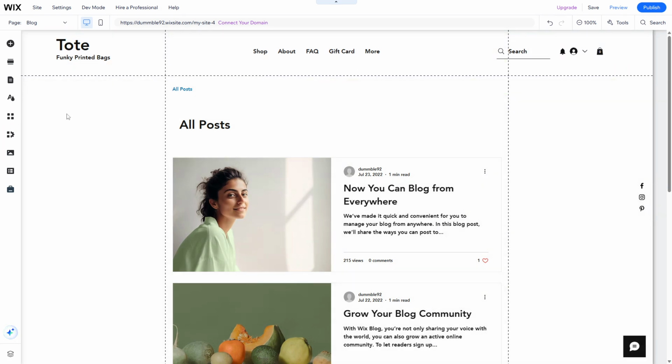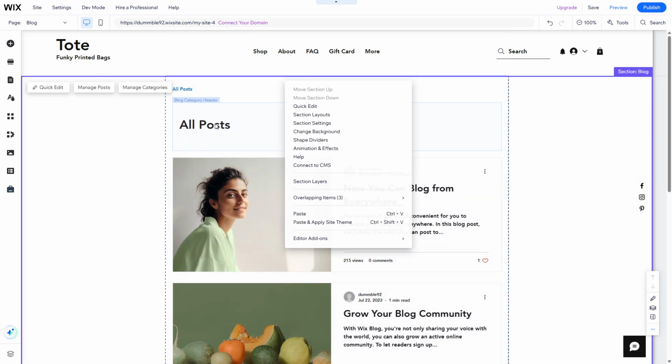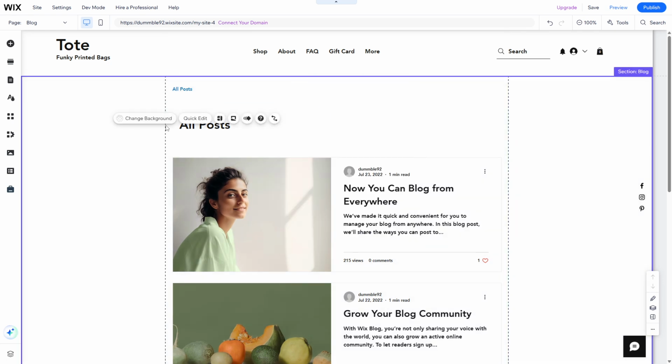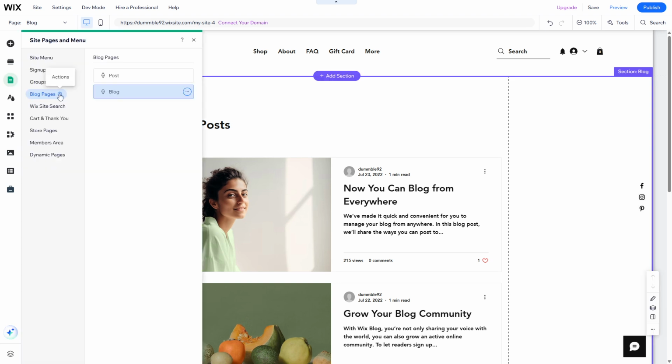Once you are there, if you're looking to change settings for a specific post, click on Settings for that individual post. Alternatively, if you want to apply these changes to all your blog posts, find and click on Manage Pages. This will bring up the blog post template settings page. Here, you need to go to the Display tab. Scroll through the options mentioned until you hit the Comments section. And in this section, you'll find the option to Enable Comments. Toggle that switch to the On position.